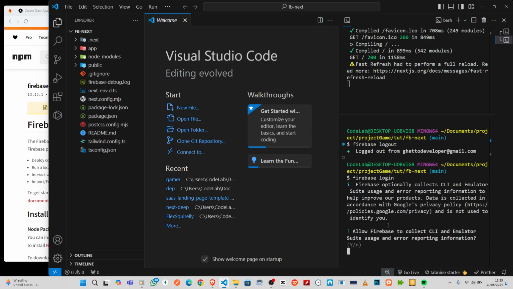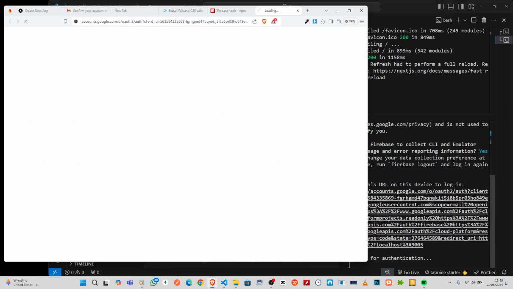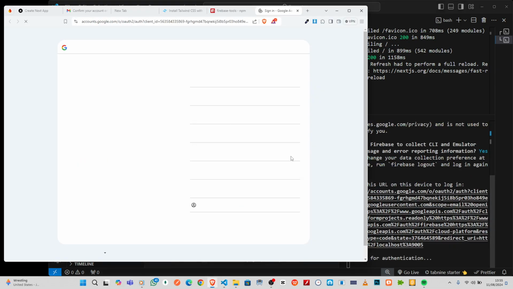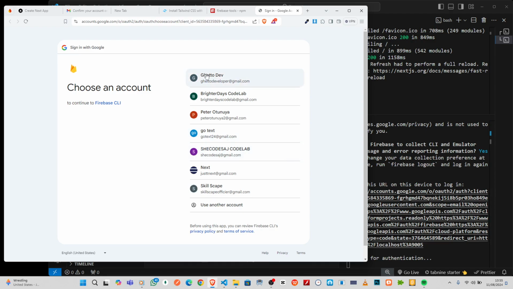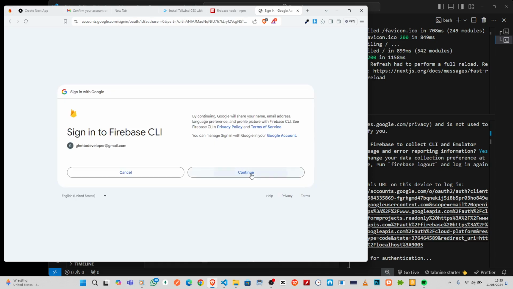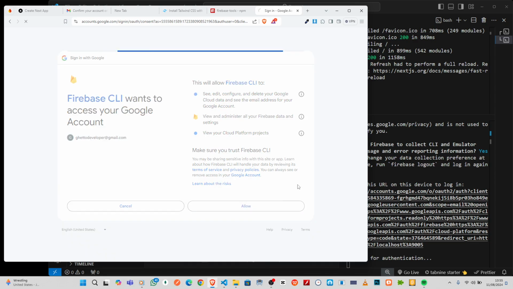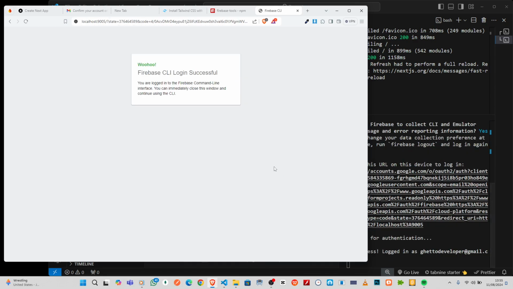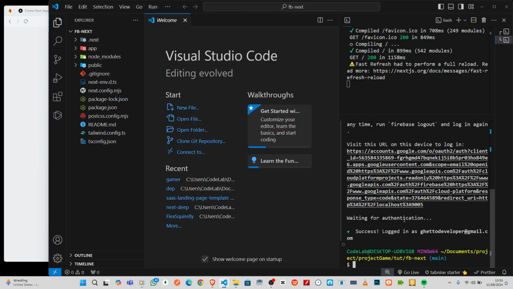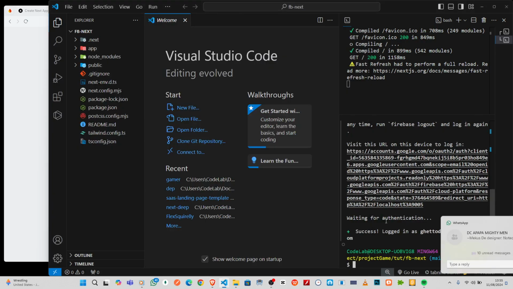When it spins up, it will ask me whether I want to continue, right? I say yes, of course. Make it allow my browser to sync with my CLI. So then I choose which account, of course, get to developer, right? Allow, allow. Okay, so once we do that, we are logged in, so that is good.